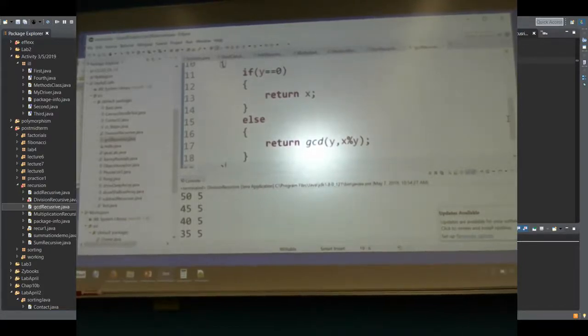What is the largest factor that 10 and 30 both share? 10. So the GCD of 30 and 10 will give us 10.